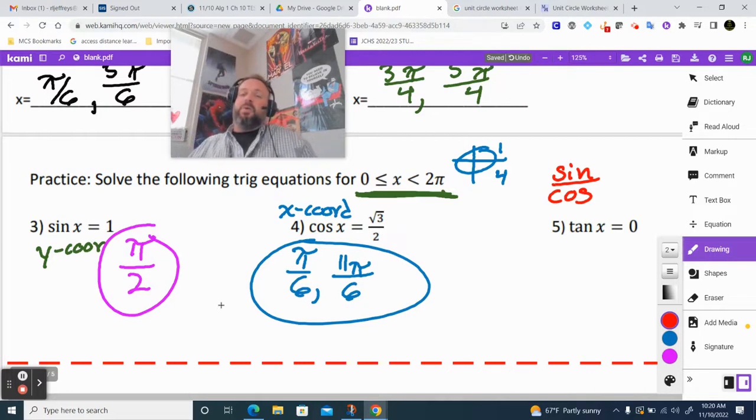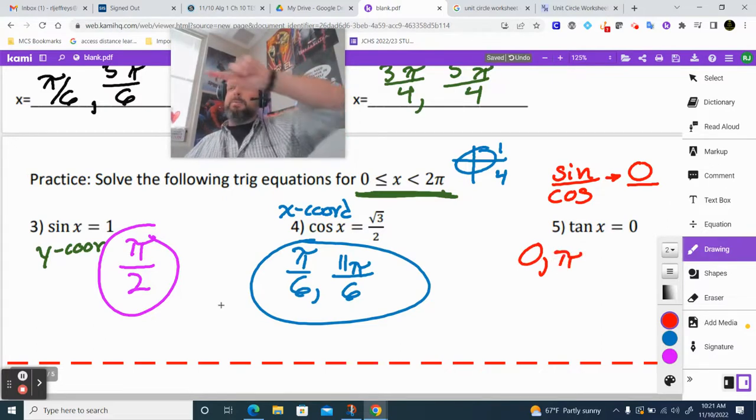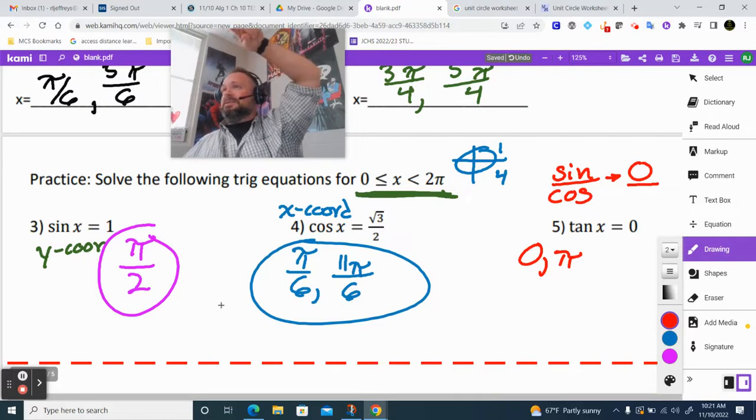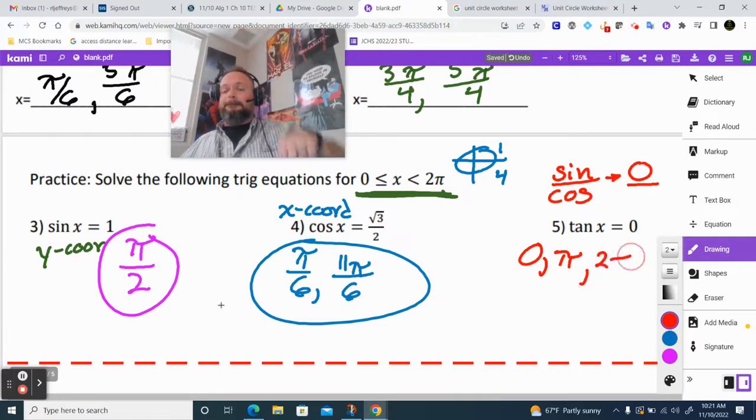Okay, so basically we are looking for something that has a sine of 0. It doesn't matter what the cosine is. It could be 1 or -1. So what do you think is going to actually have sine over cosine of 0? Where is sine 0? Yeah, okay, it's 0. 180 is what? Pi. And if we make it all the way back around to 0, that is 2 pi.